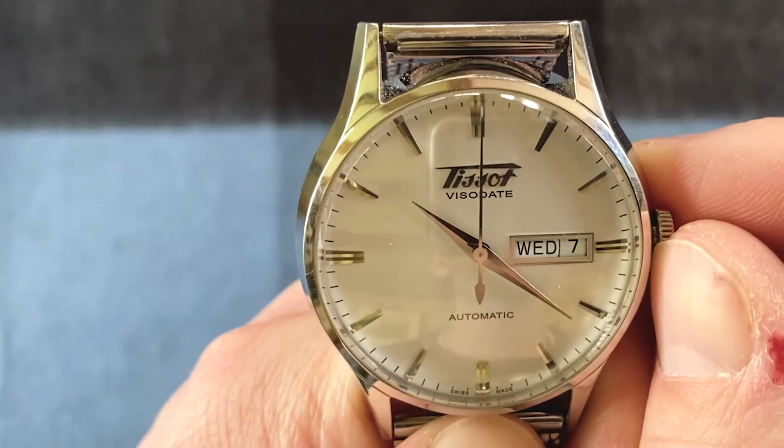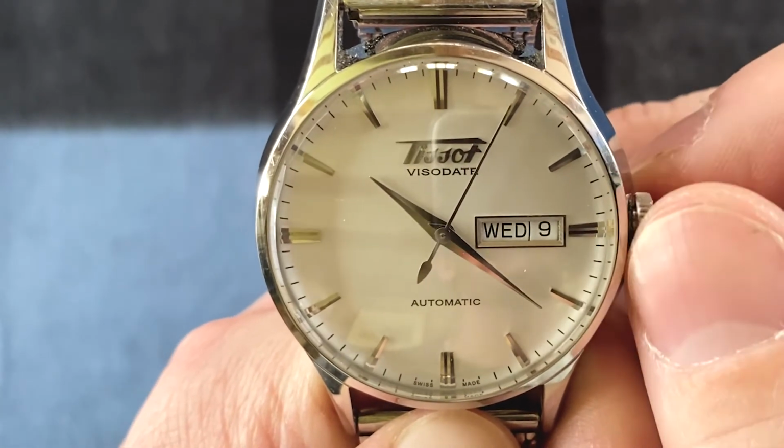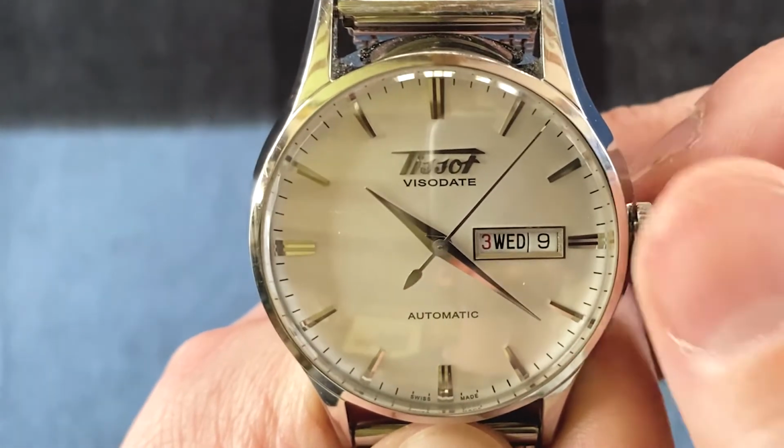But the focus of this watch and its main function is obviously that day-date window, which is lovely and big, as I've mentioned from the design, but that makes it really clear to read. It's also very easily set with the crown. You just pull the crown out halfway and you twist one way for the day and the other way for the date.